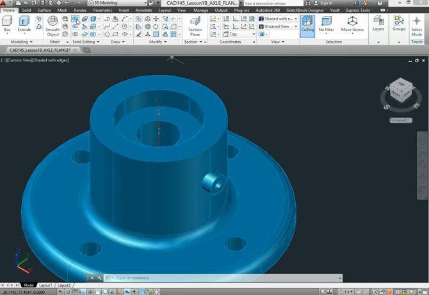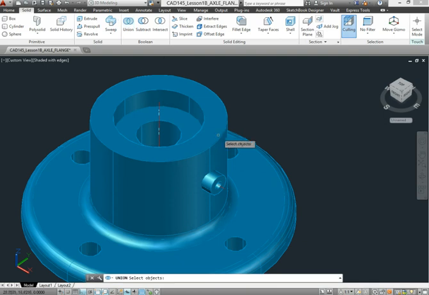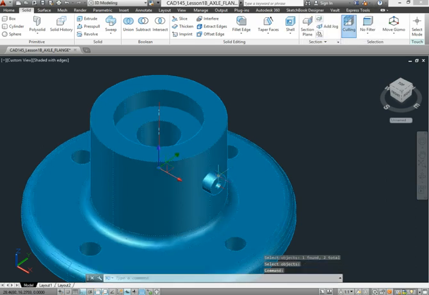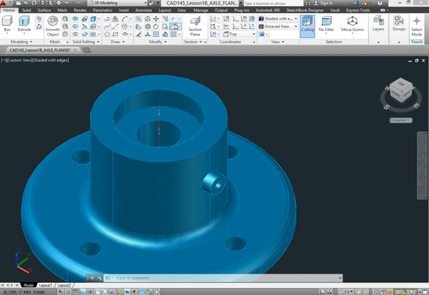Click on union, which is right here. It's also located here. You need to union this part and this part to become one. You pick them both. After you're done selecting objects, click enter, and now they become one object. In this case, we have to use union in order to create a fillet. Fillet requires edge to be one part of one object. Before we select this object, let's set the radius. The radius should be 0.125. I can see that it already is, so I don't need to type this in, but I will anyway.